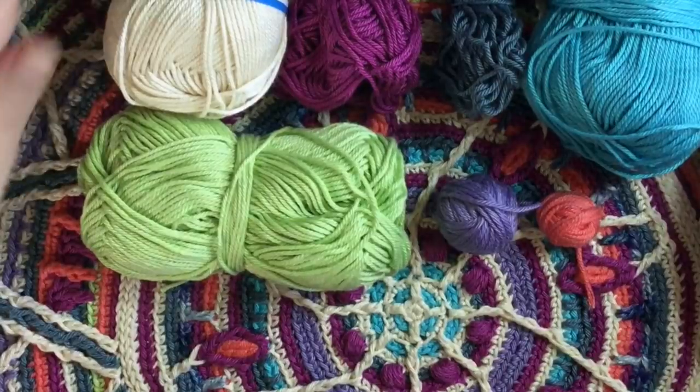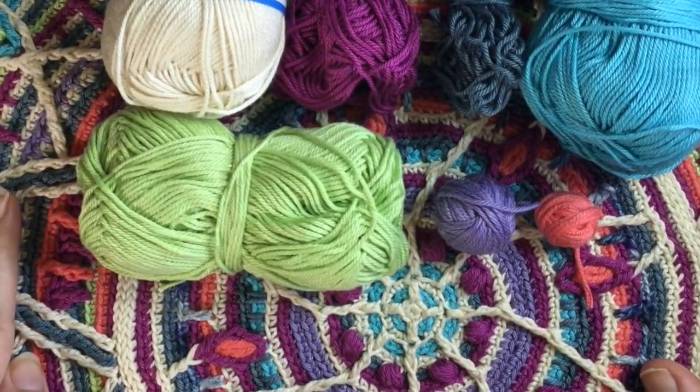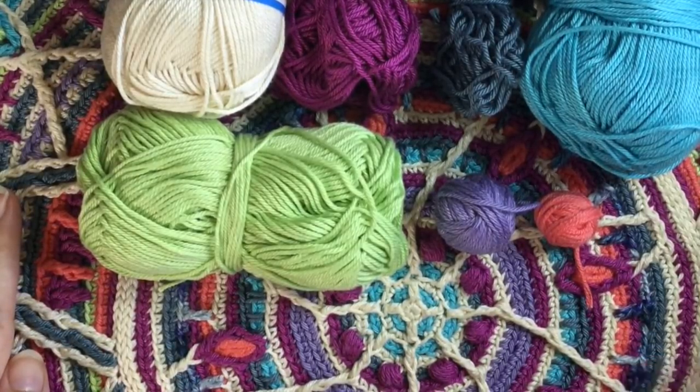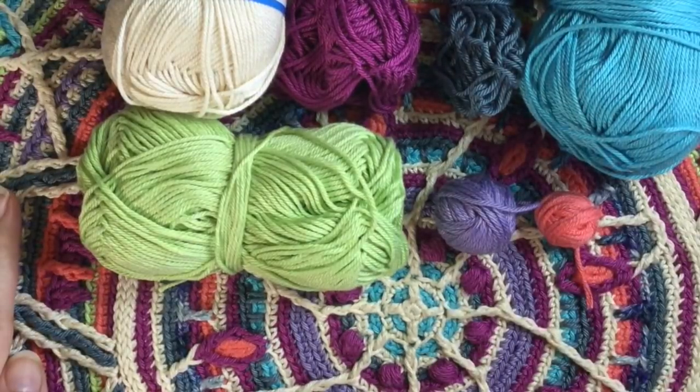If you're new to this and haven't tried it before, you may want to try a heavier, like a worsted weight yarn, and that does tend to be a little easier for a newer crocheter. The smaller the yarn, it can be a little tricky. So even if you just want to start the first few rounds with worsted weight yarn, see how it goes, and then maybe go back to a smaller one later, it's certainly worth the experiment.